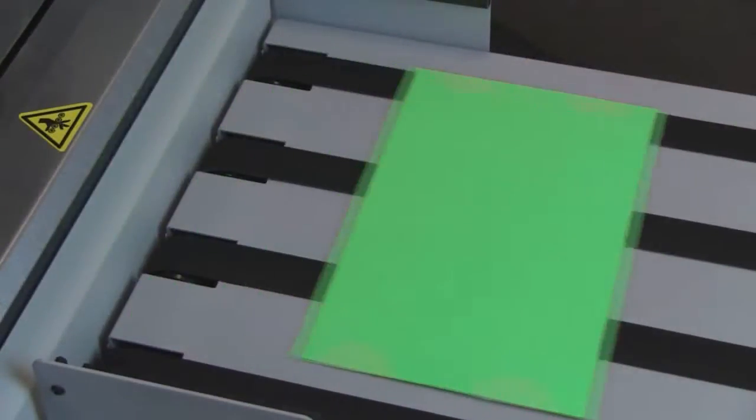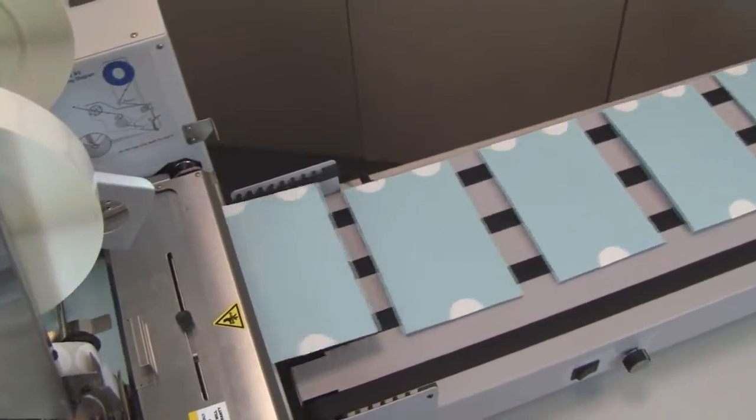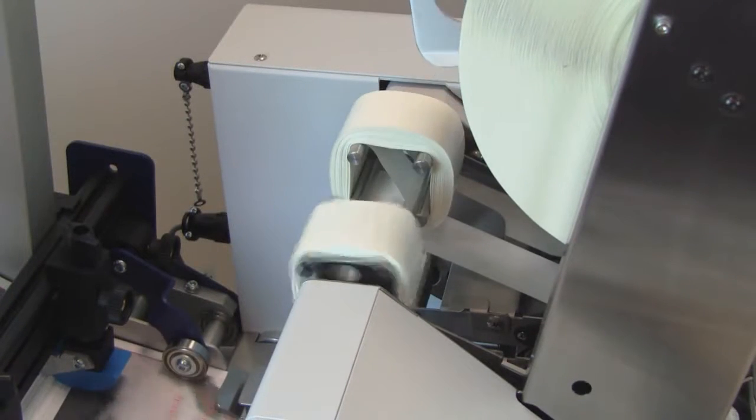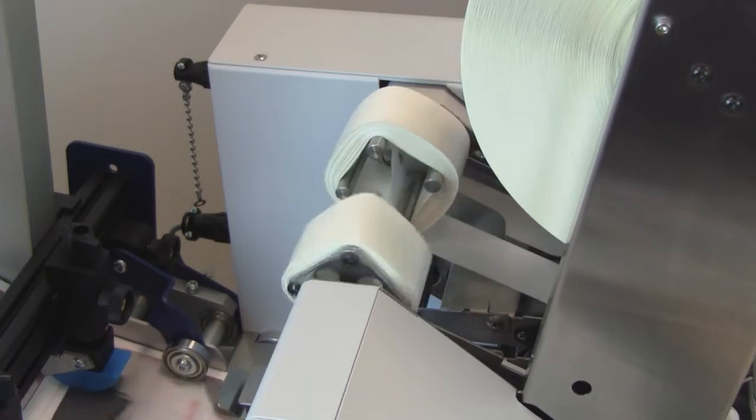Various tab stocks can be used, including translucent and paper. The FD282 holds rolls up to 9 inches in diameter and includes a built-in waste take-up spool, which helps reduce downtime.